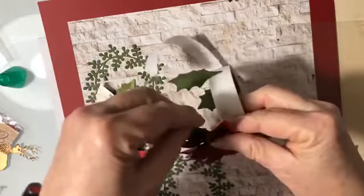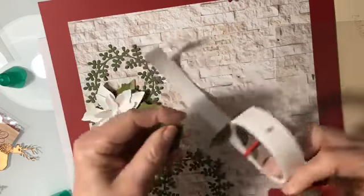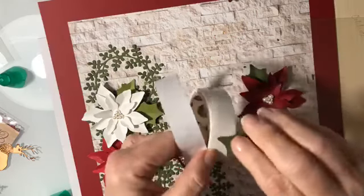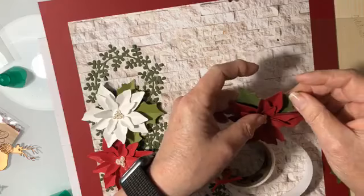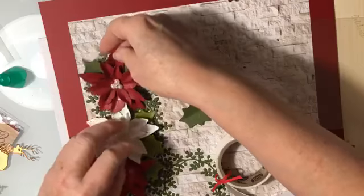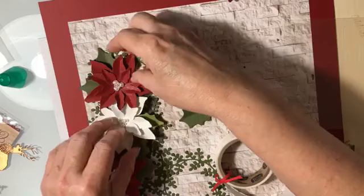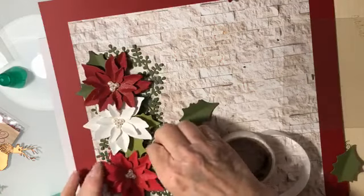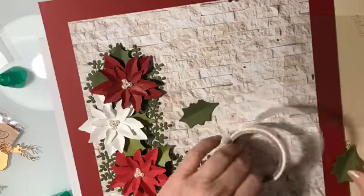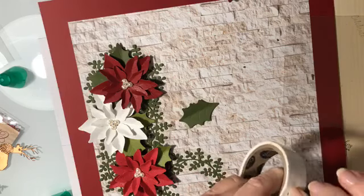The cherry cobbler gets two of the darker ones. These things are peeling off. It's not wanting to stick to the leaf. There we go. I just didn't get enough pressure on it when I put it on there. And keep in mind that your poinsettias are going to overlap each other. So they're gonna start like that. They're gonna go like this. And you guys can stagger them. You'll do beautiful on this. I know you will. Okay, let's get a dot on this leaf.